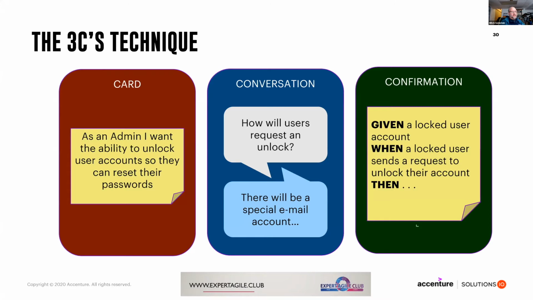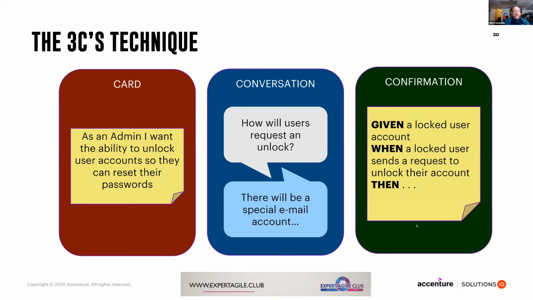And we use the 3 C's technique. This is also in a number of different methodologies. The 3 C's are card, conversation, and confirmation. And I find it especially amusing given our current situation of pandemic, where back in the good old days we would all get together and huddle somewhere in a conference room with a few stacks of sticky notes. I still have mine with me, always handy. Sharpie, always handy. And we would do this on a board, and we would put these cards up, and we would put whatever information we knew on the card and document it, and that becomes our larval, our nascent story.